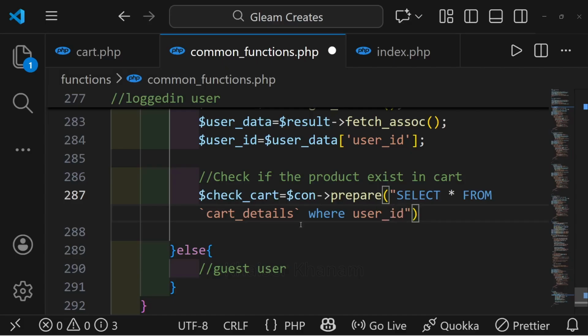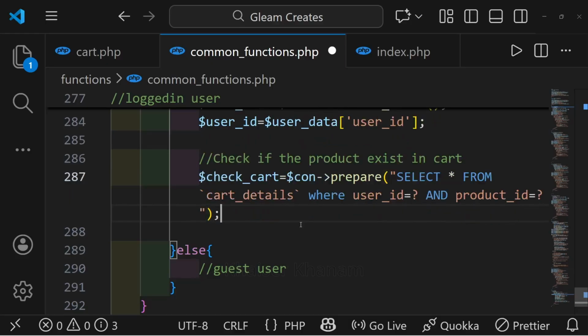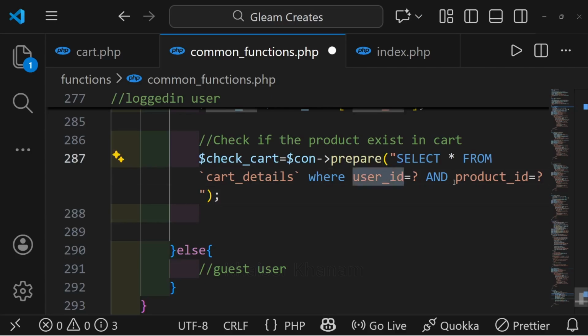For each and every user, we are having a different ID, and based on that ID only, we will be having the items inside the cart table, where user ID is equal to placeholder and product ID is equal to placeholder. We are checking whether both user ID and product ID are already present inside the cart or not.